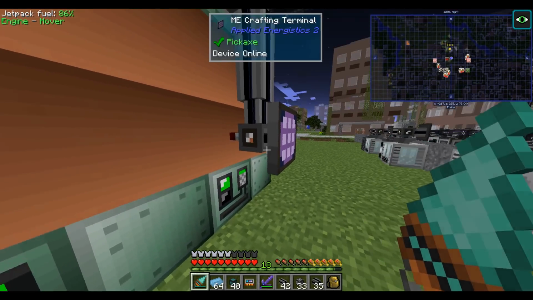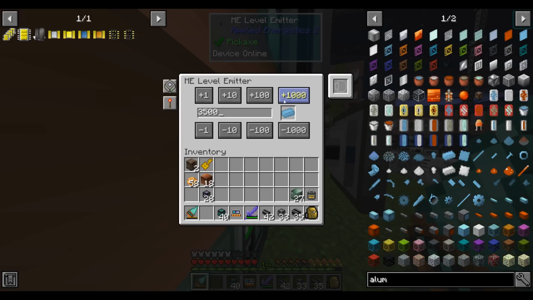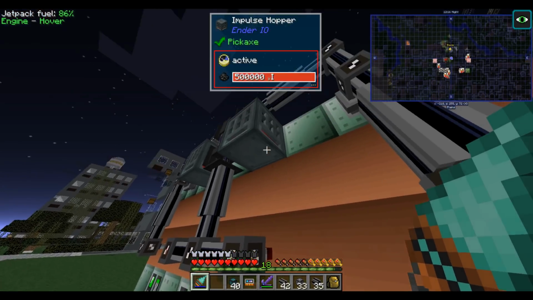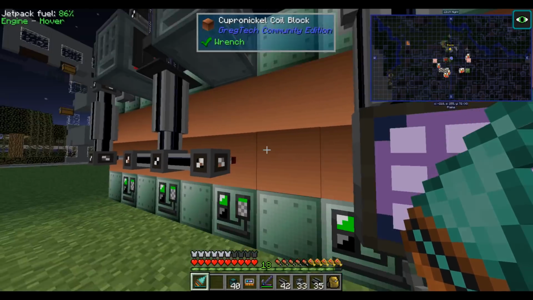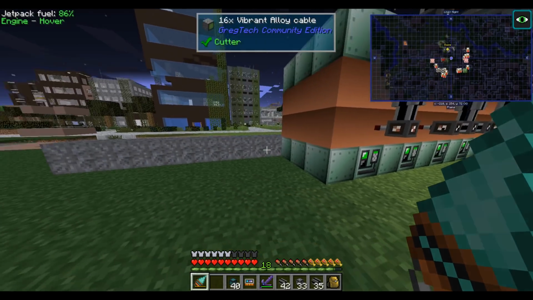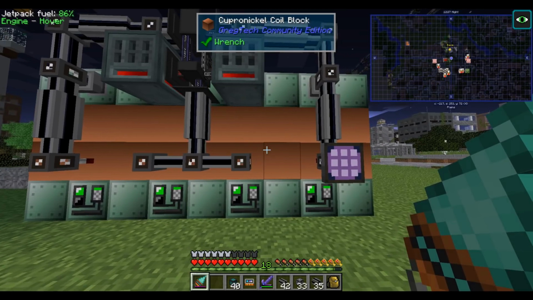So what this will do is it'll craft aluminum until we meet our threshold, and then it'll turn off. And then if we ever use some, such that we drop below the threshold again, it'll start making it again. And we have the exact same process set up here for each of these other materials. So this setup can be extended for all the metals we make in the blast furnace.